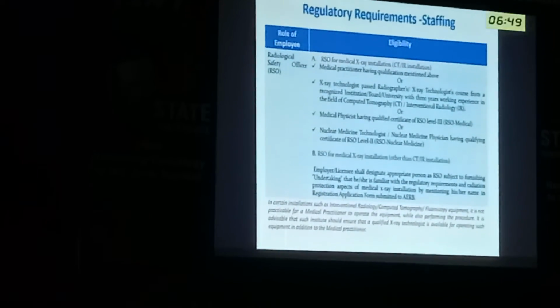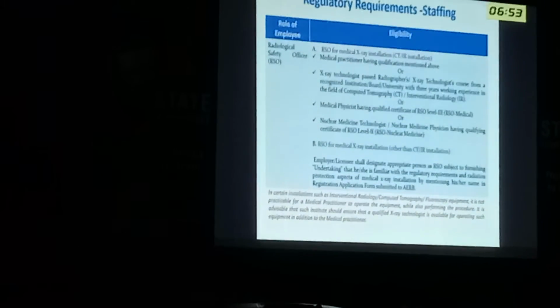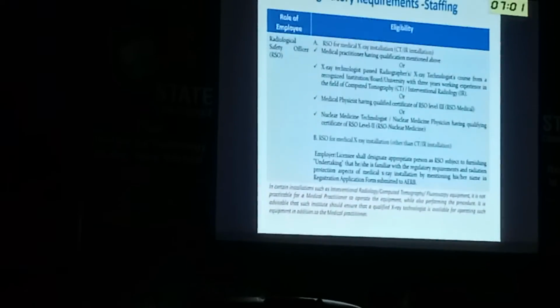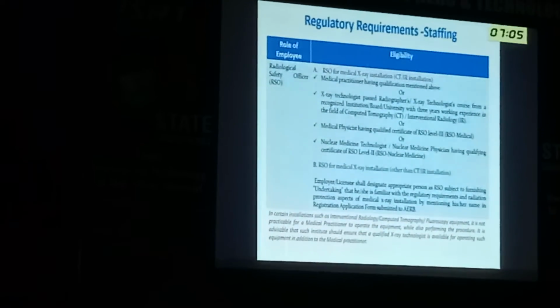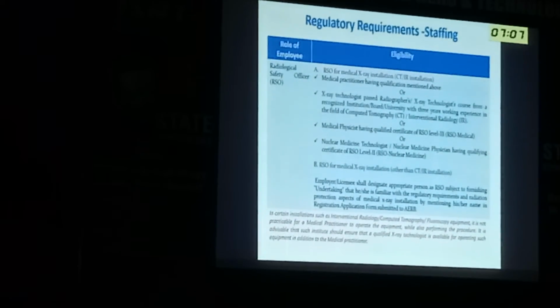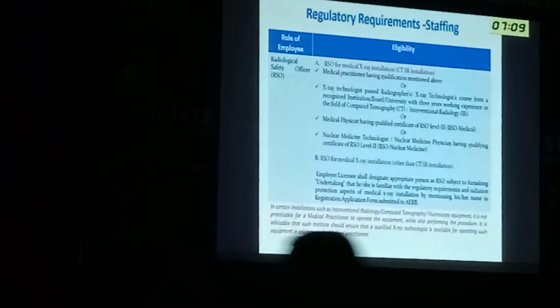So if we see the operator requirement, in case of higher things, meaning CT or IR, where a medical practitioner cannot do all the things, he cannot declare himself as both medical practitioner and operator. So in that case, most probably a requirement for a technologist is also there. It should be looked into. Then these are the major roles.